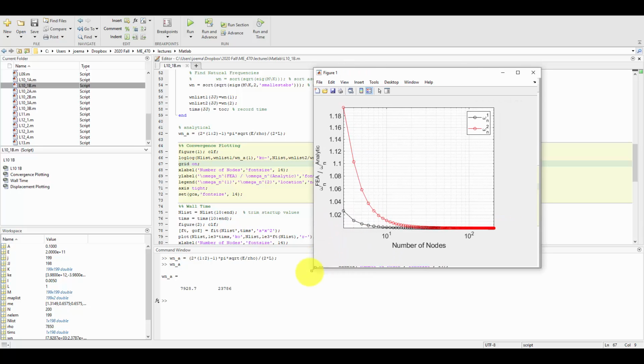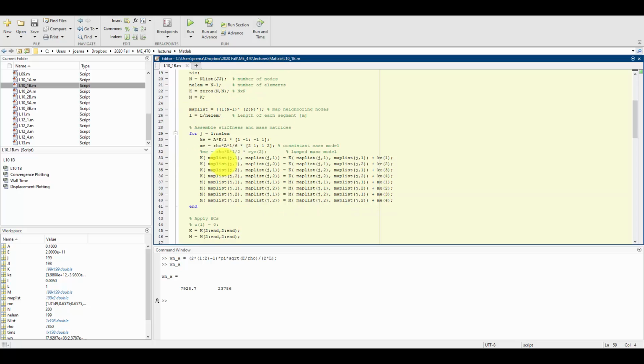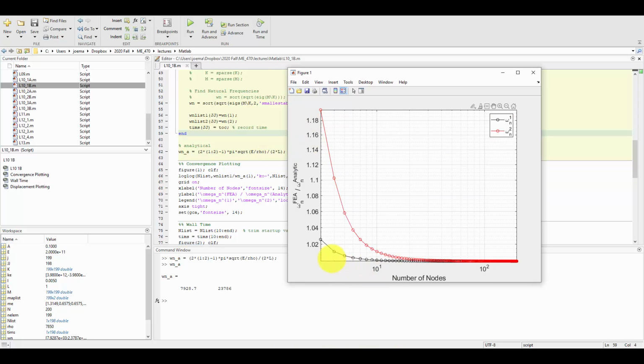All right, so what I did is I saved from every one of these runs in this previous cell up here, when I had 3 nodes to 200 nodes, what the estimates as to the two lowest natural frequencies were. So starting over here, when we had only three nodes, this is what we got: the black is the lowest natural frequency, red is the second lowest.